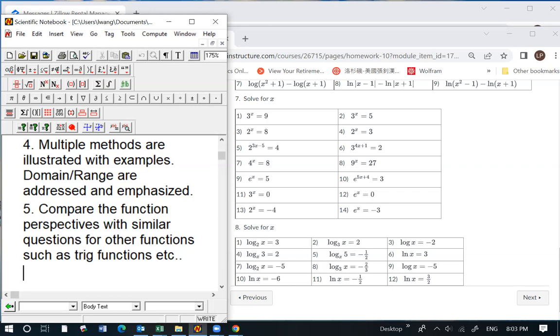And especially for those of you who have taken or might have forgotten a lot of the math you have learned before. And of course, for some of you, this may be the first time you encounter these contents. But if you have a function perspective, it could help you to understand all of these things. You see the consistency, you see the methodology, and there's remarkable consistency out there. So that's what I've tried to demonstrate.